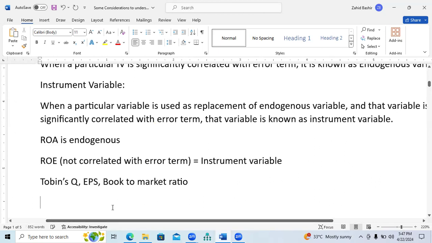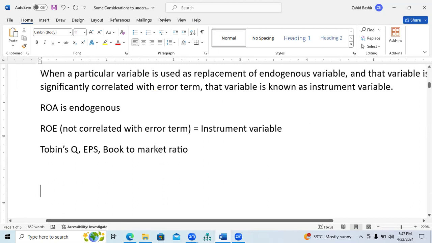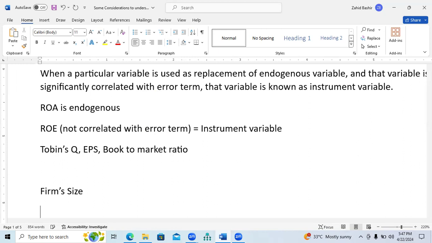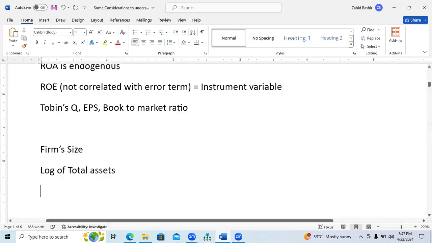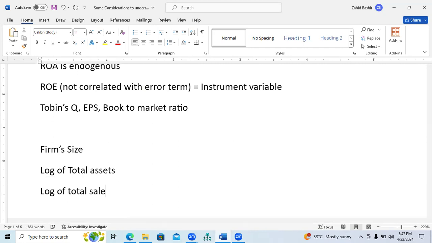For example, you have heard about the firm's size. It may be measured by log of total assets, and it may also be measured by log of total sales, and it may also be measured by log of number of employees.